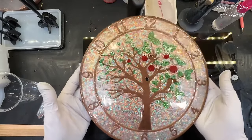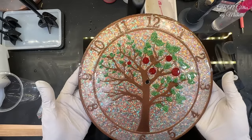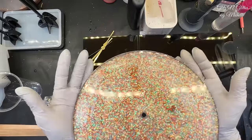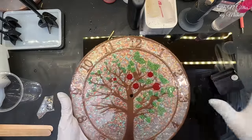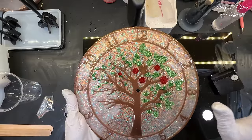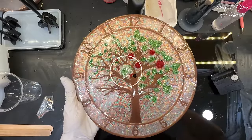So I'm going to go spray paint this. Let me see what happens. I will let you know. And if it's good, we'll just move on and get everything installed because I have the hands ready. I've got the motor ready. I'm ready to assemble this thing. So let's see which one will work.